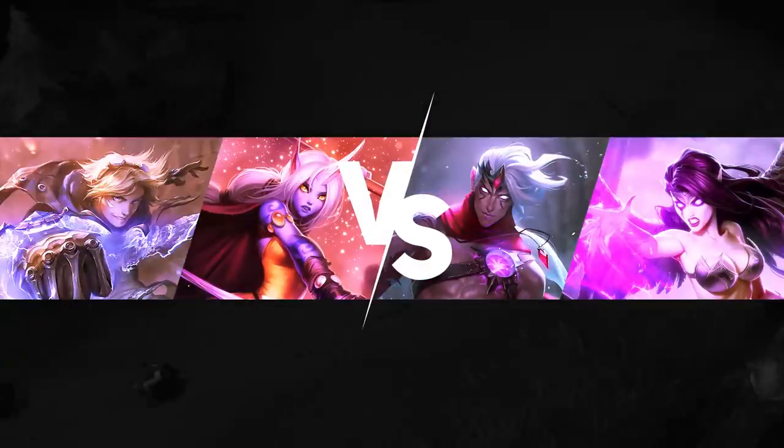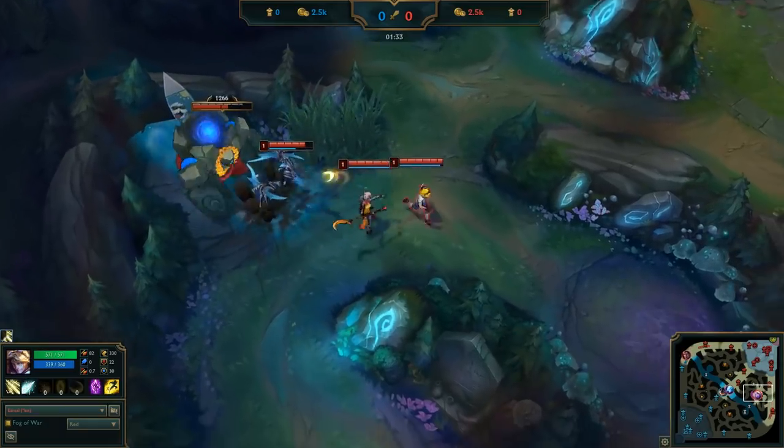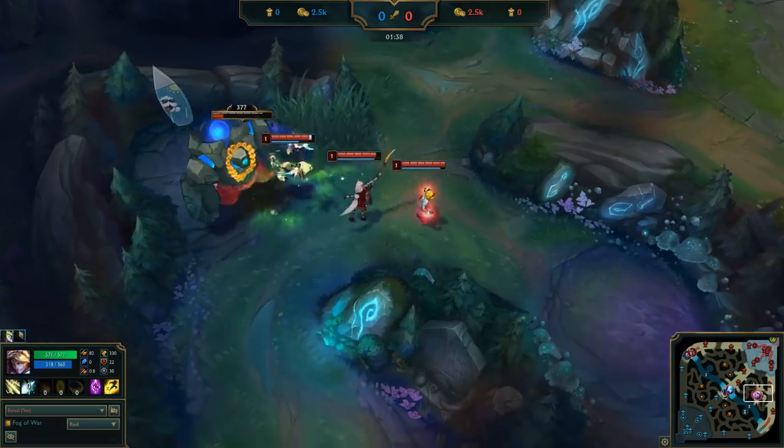In this game, we're playing Ezreal in Low Diamond, with a Soraka support against Varus and Morgana. Quad range lane means that everyone is going to be punished easily, and everyone does a lot of damage, which is my favorite kind of lane. Anyway, we start things off with the standard 140 leash, and we leave at the regular time.